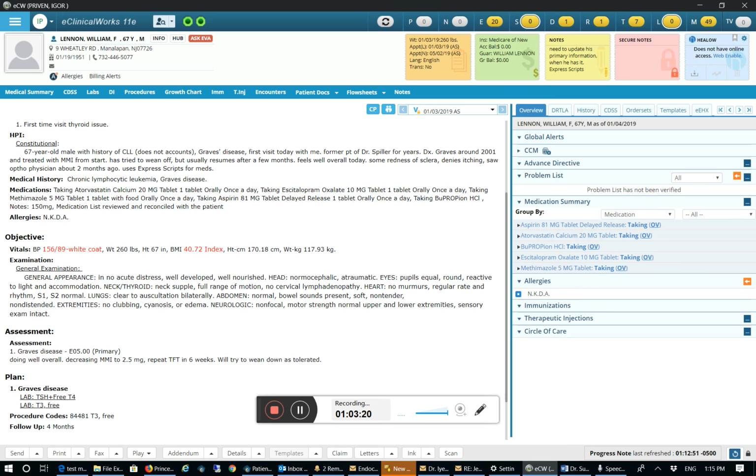What I would do, from the standpoint of someone who will be reading this note, is say the patient's last thyroid function tests were done 2 months ago, so they were normal. That tells whoever reads the chart, okay, they were normal, so you're not checking them right now, and you're decreasing it. But what if they were done like 4 or 5 months ago?